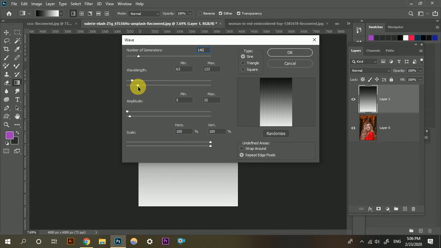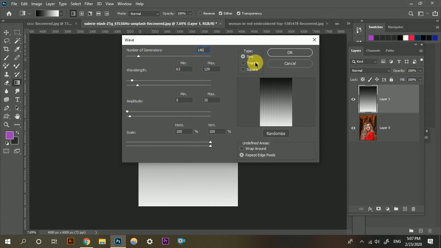I try to adjust it this way. You can see the drawing lines inside that panel as a preview. I think I want to go with the number 63. Here the max limit is 129 and the minimum limit is 63.